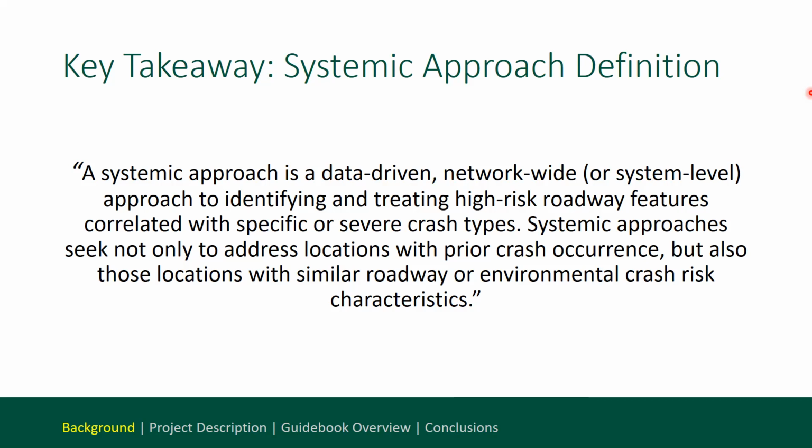Okay, so any questions about this approach? Just one quick note here is that you're not just focused on crashes. It doesn't mean that you disregard crash history. You actually take the crash history and you say, okay, why are these crashes happening here, and how can we take care of those same risk factors if they exist elsewhere in our network?